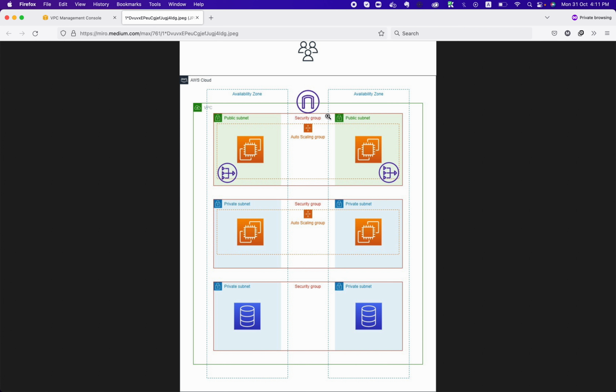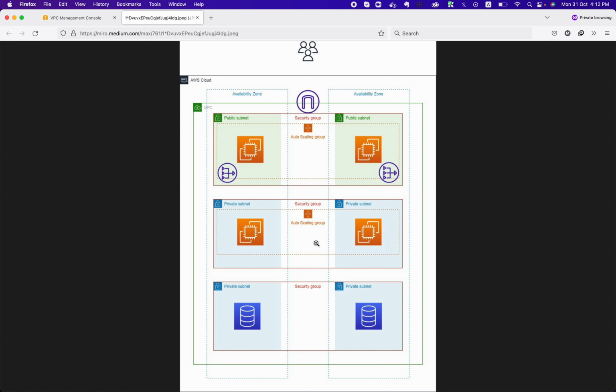And then we have a public subnet. In this public subnet, we deploy resources that actually need to be accessed from the cloud, like from the clients. So in the semi-private subnet, we deploy our business logic. And one thing to note here is the database is only accessible from the semi-private subnet.